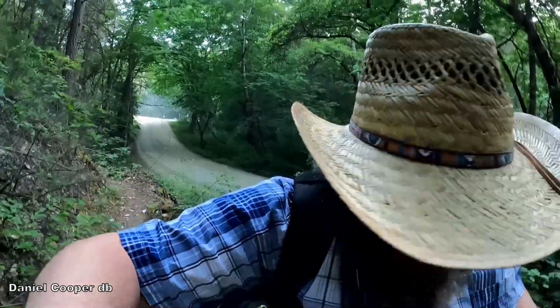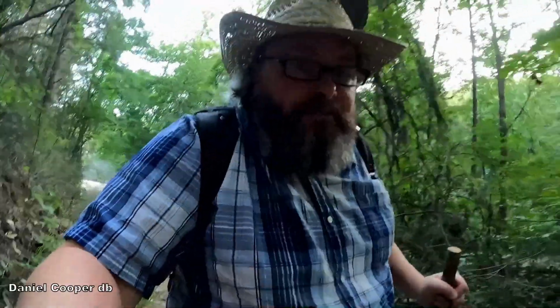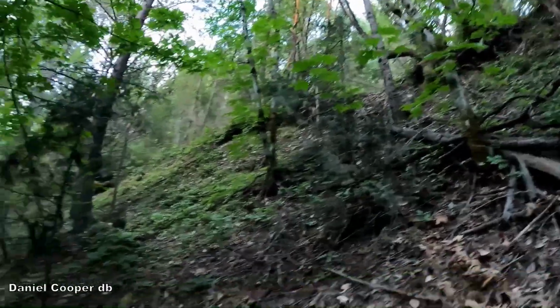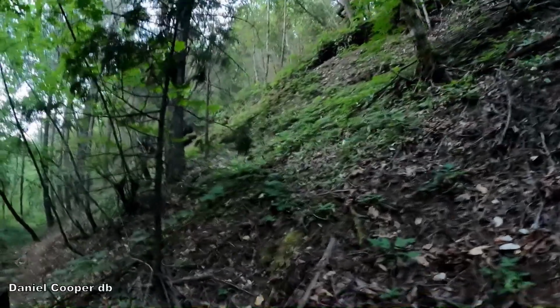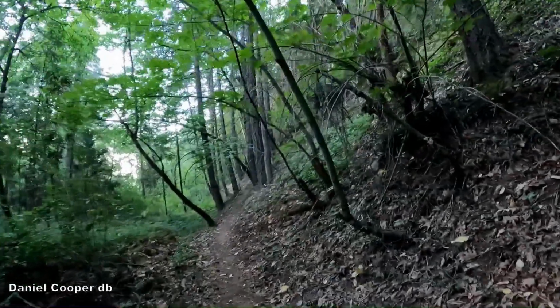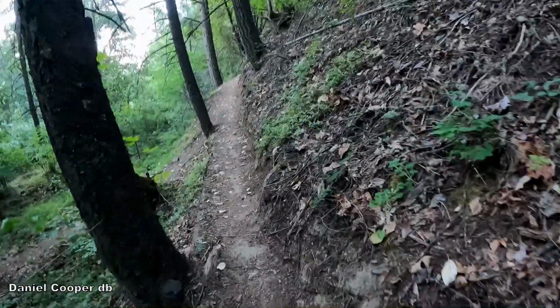We had to hike way the heck up the hill. And today I'm going to show you why I'm never going to be able to go back up there. At least I don't think I would, because it is an extremely steep hill. An actual trail, much like what we're seeing right here, but more defined because it was used by cats and oxen and whatever. Anyway, we'll get up there and see if we can even access that far. And I honestly don't even know if we can get up that far.